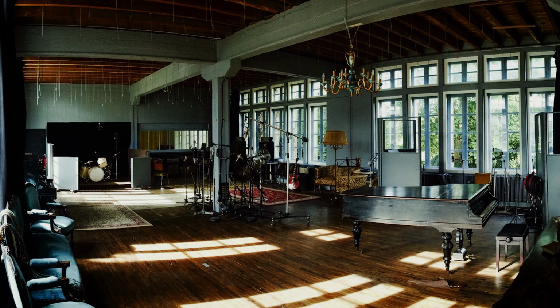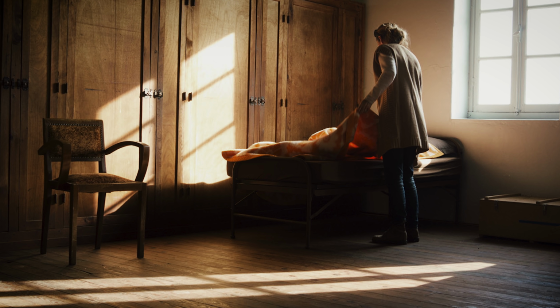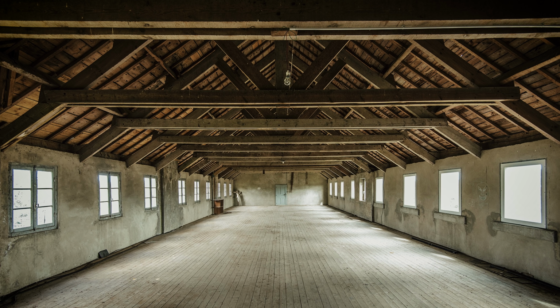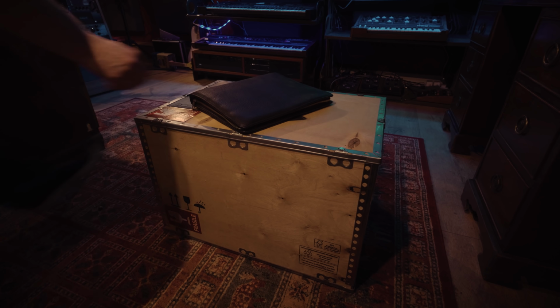This backline, I want to stay in that bedroom. I want to run up and down that attic there. I just have to go there. So, a couple of days ago, this turned up.